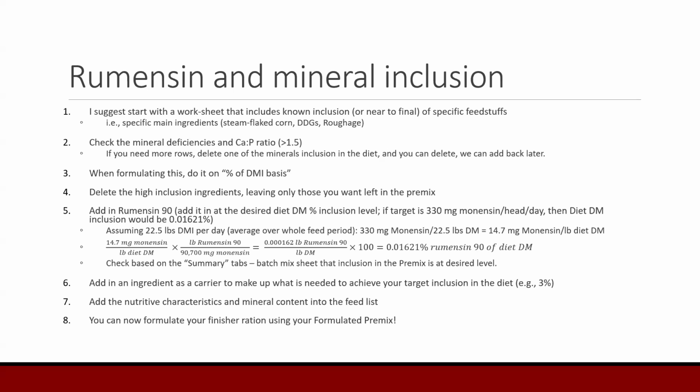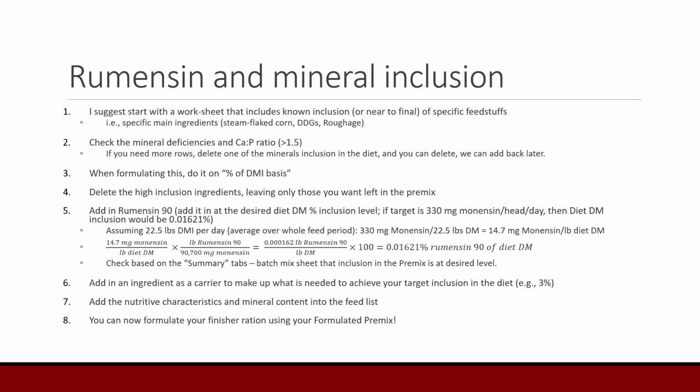Okay. Then I'm going to start in on calcium and phosphorus. So I'm going to make sure my calcium to phosphorus ratio is fine. Chances are I'm going to have to add about 1% to 1.5% of diet dry matter as limestone. Always do this on a percent of dry matter basis. Before, when we were doing supplements to grazing cattle, I said it was easier to do it on a pound of dry matter intake basis. This is much easier to do on a percent of dry matter basis.